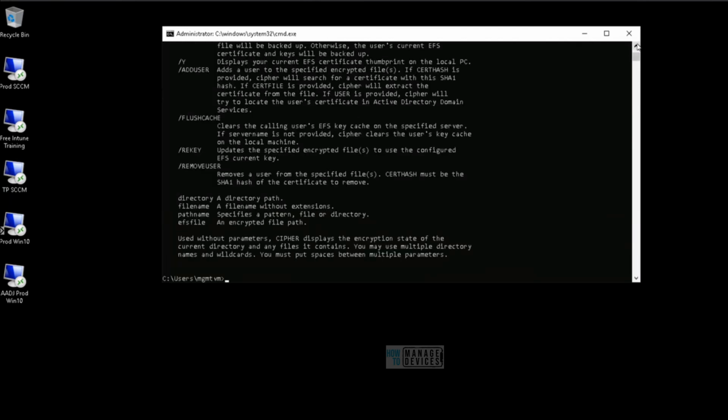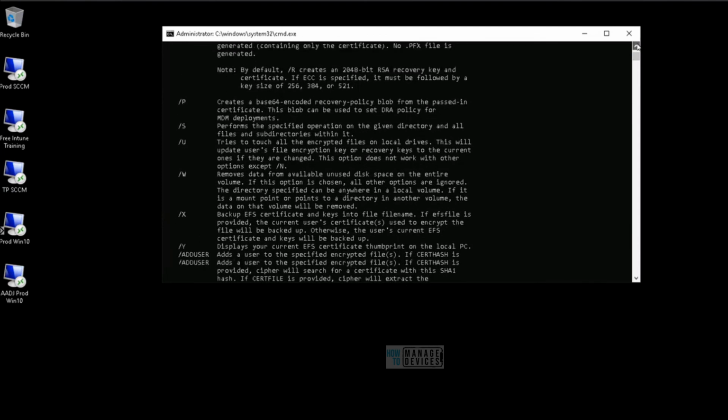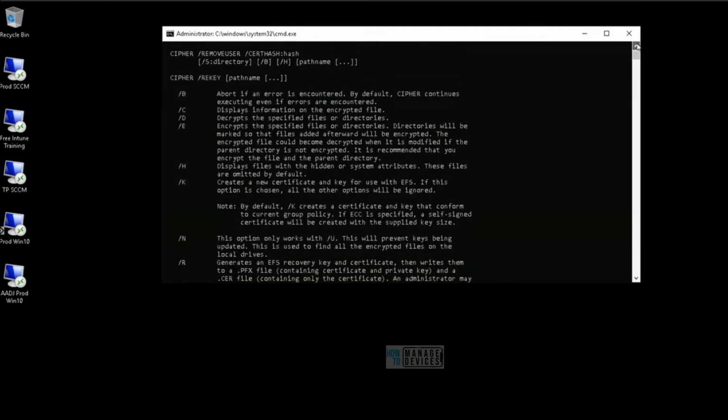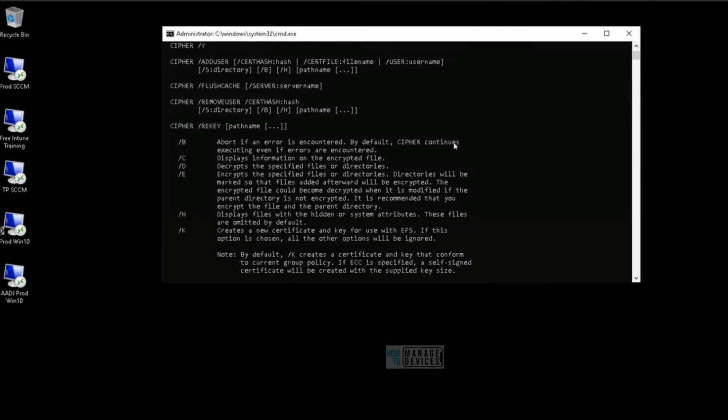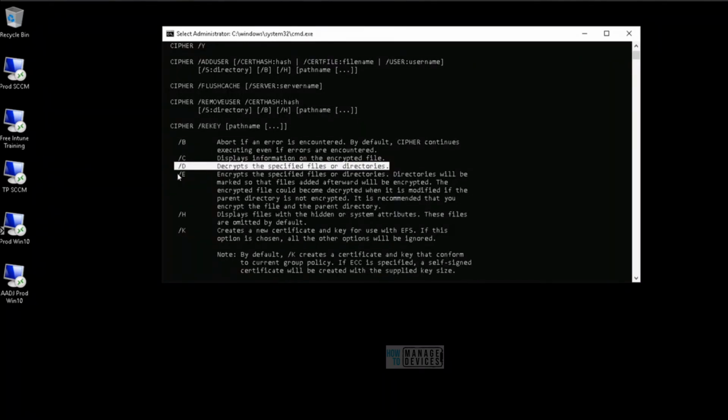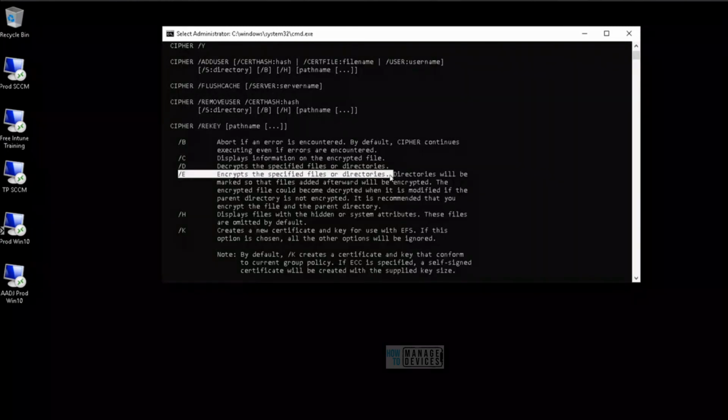So this is the cipher command which I mentioned. So this is to decrypt the files, right? For example, see this one, /d decrypts the files or directories. If you provide a directory, the entire directory will be decrypted, and /e is the command for the encryption.